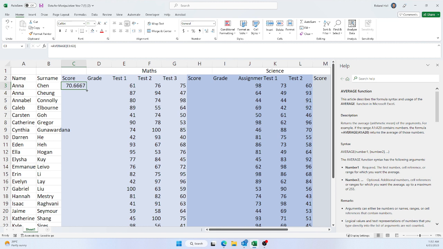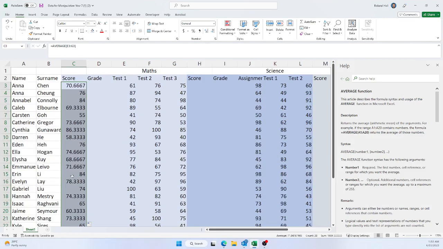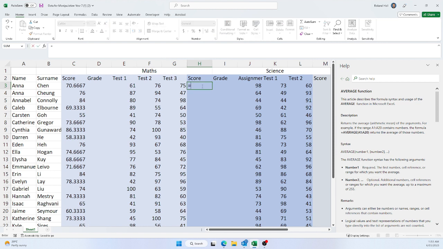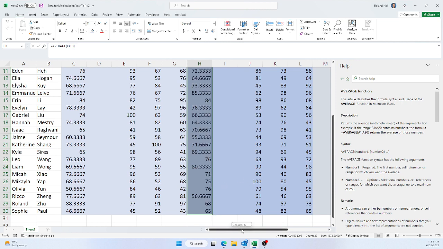If I select down here, see how my mouse changes to a smaller plus sign, and I drag that down, it gives me all the average scores. The same thing here: equals average, select those three, close the bracket, press enter, select that one, drag down, we've got the average there.